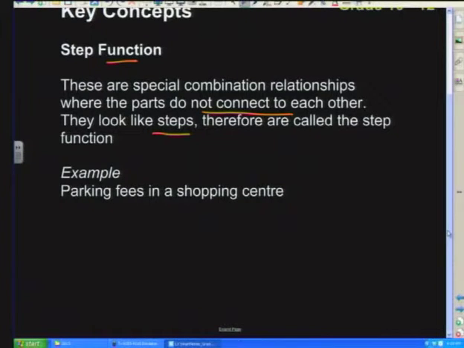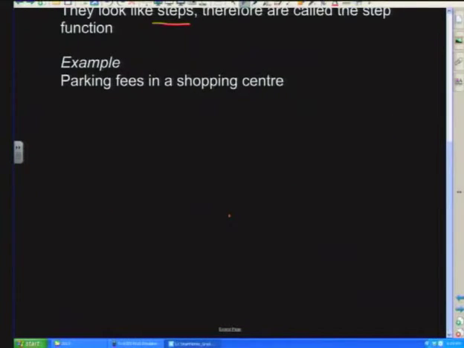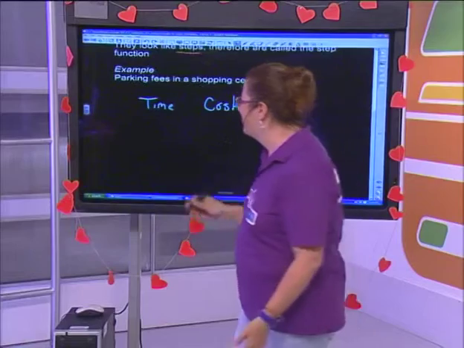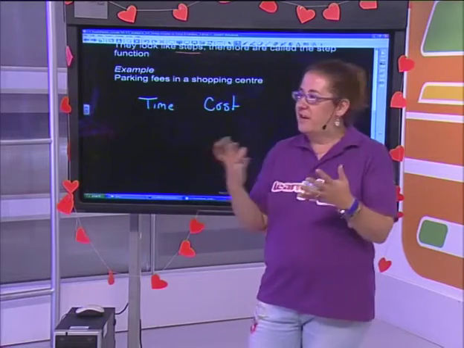So, for example, if I had to look at the parking fees in a shopping center, when last did you go shopping, Indy? Sure. I don't know. Shopping, not in a while, but shopping centres, I've been there. I've been to shop today, actually. Today. Okay, do you remember what you paid for parking? And normally it works like kind of a scale.